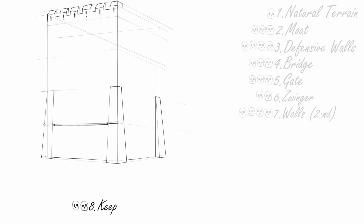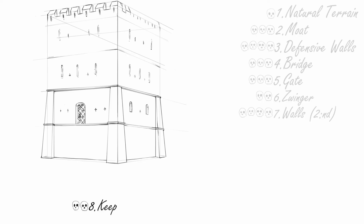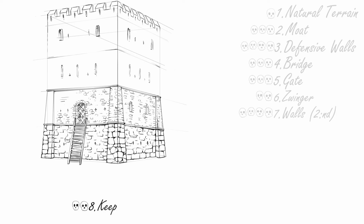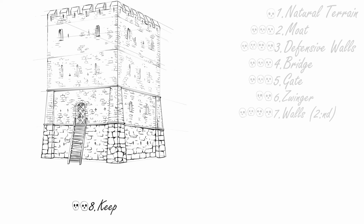Standard size of such a tower would be around 10 meters wide and around 20 meters high. Exterior walls, especially on the ground level, could be 2.5 meters wide, just as wide as my workroom. It could be built separately from the rest of the castle or connected with defensive walls. The entrance was placed 1 level above the ground. The sovereign's family and their troops could get there on a pulled-in ladder.